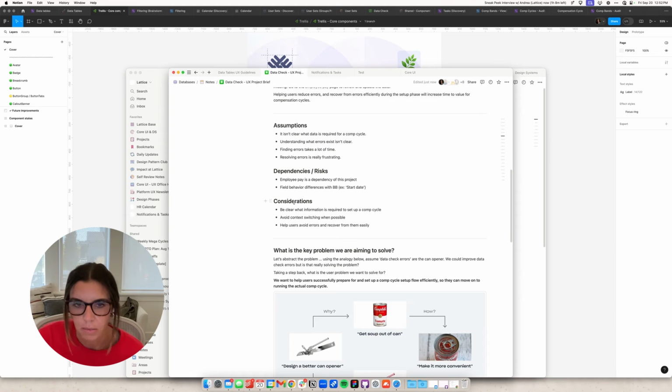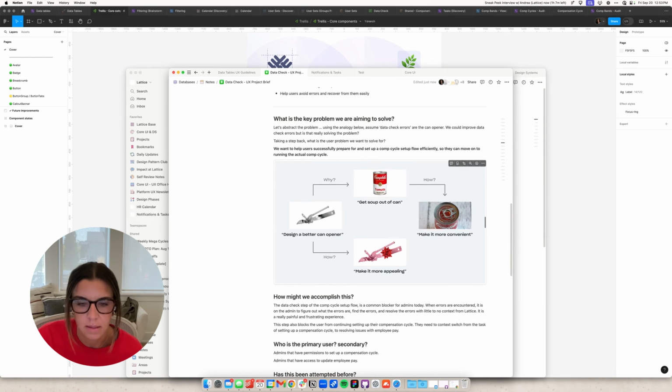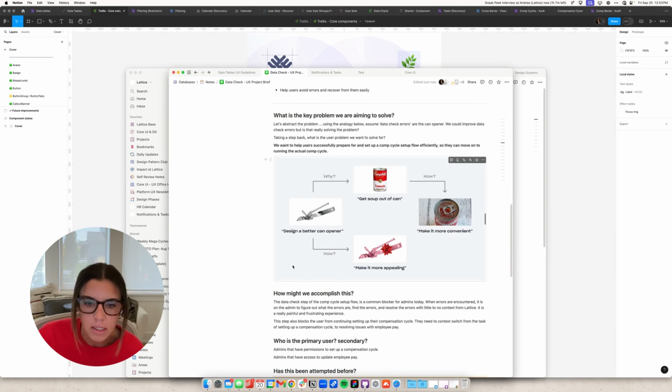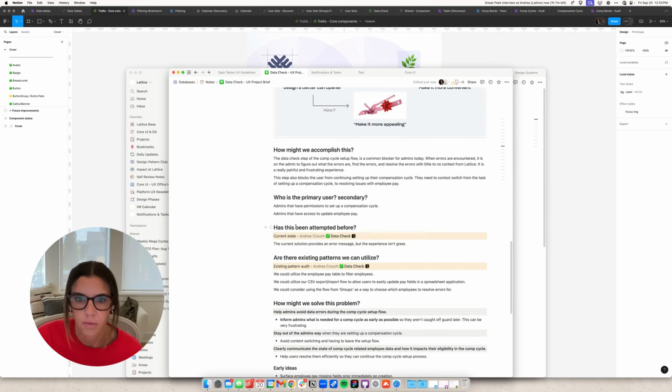And I'm really bringing my PM with me along the way just to make sure we're aligned and I'm understanding this the right way. So there's a lot of back and forth in this. And then I'll just start throwing down ideas, looking at, have we attempted this before? In a lot of cases, we have. On several projects I've worked on, we've attempted this maybe a couple of years ago. I'll pull up old artifacts to see maybe what was working, why we abandoned, those sorts of things.